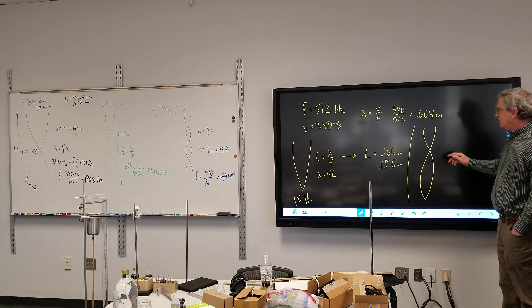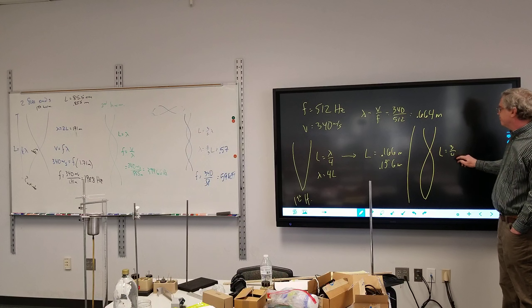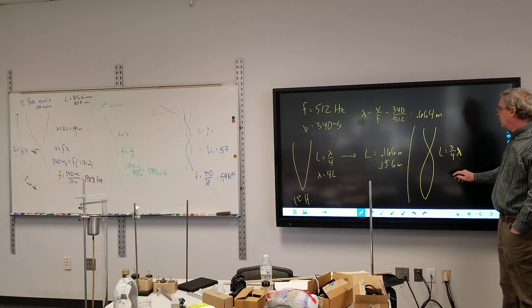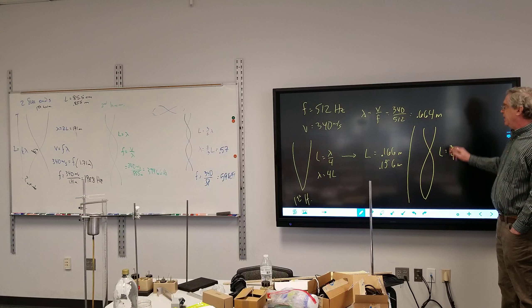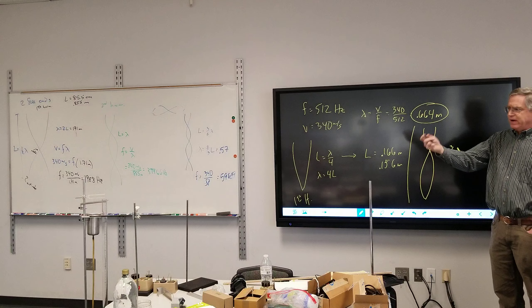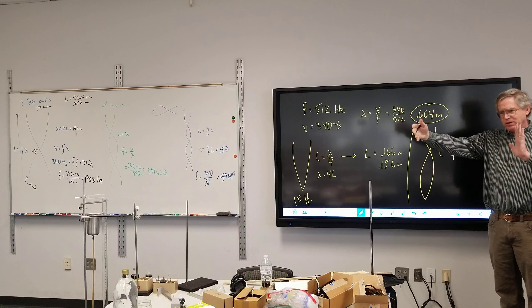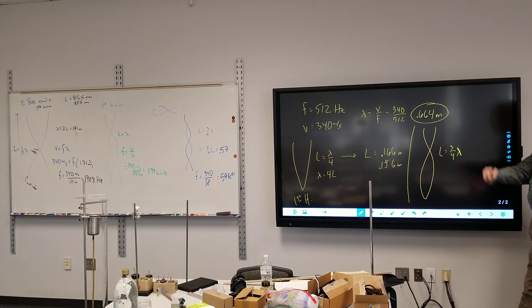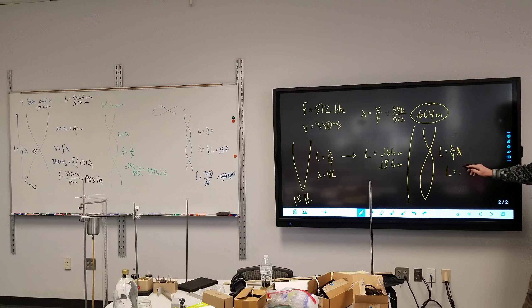Better than I usually do it. So how many ways is this? The wavelength is not going to change. That thing is vibrating back and forth 512 times a second in that duration. It's only going to travel the same distance. It's a question of how big the air column needs to be. And so L is going to be 3 quarters of that, which is 0.468.